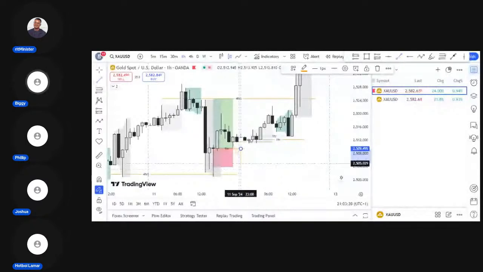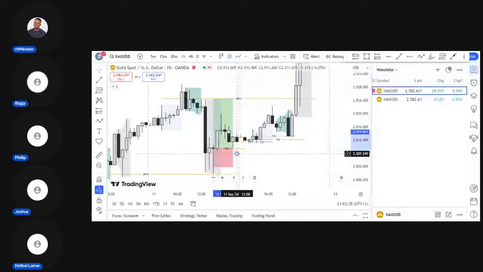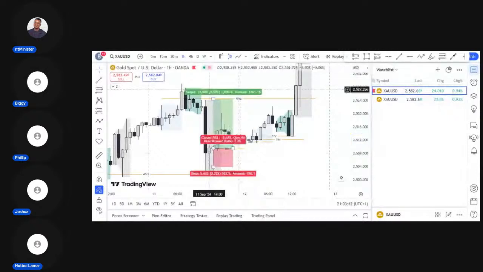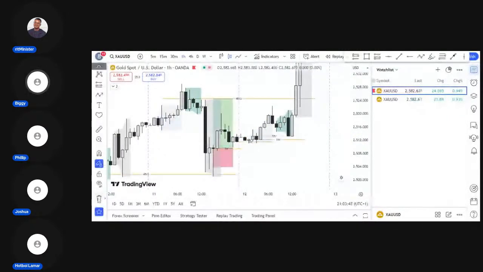So you see that the 1 hour time frame is very, very important when you're actually trading from the 4 hours. It helps to tell you when the trend is continuing and when the trend is not continuing. So it's very important and crucial. I'll show you more examples of what I mean by that.